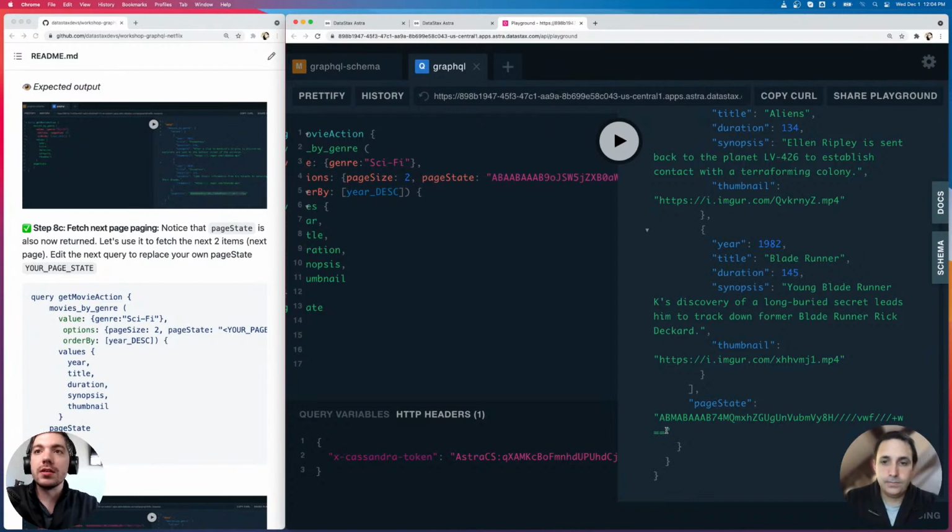And so in our front end, we're going to use this for our infinite scrolling, right? So it's only going to load a certain number of genres until we scroll to the bottom, and then it'll load the next page of genres. And also in each given genre, it's only going to load a certain number of movies until we click the next button, and it'll load the next set of movies. So we're going to be using this paging in the front end as well.